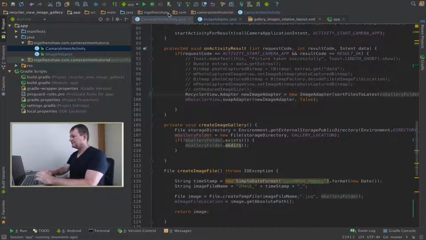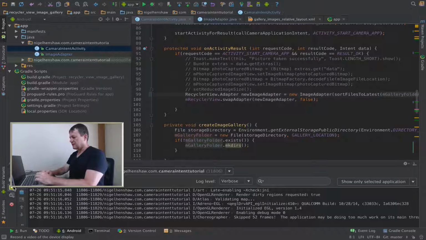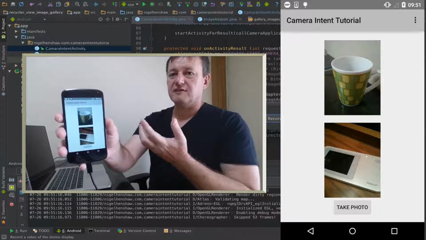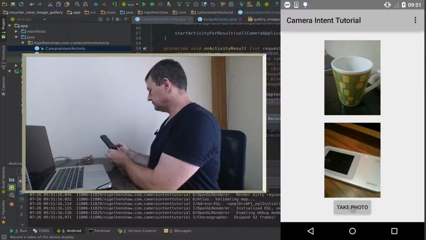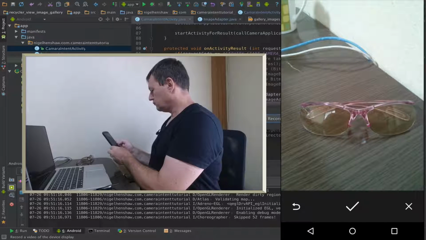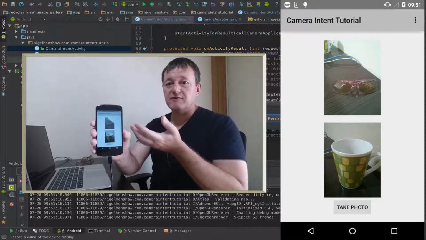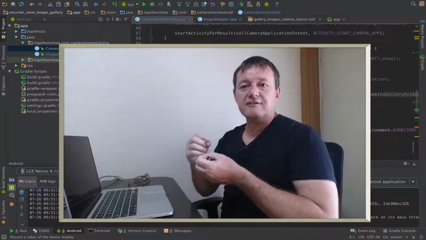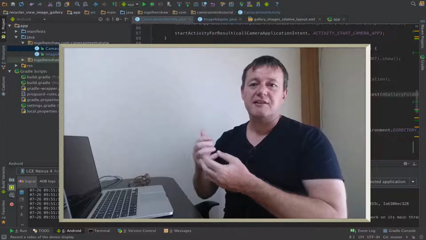Okay, let's run that and see what happens. And let's record what's happening on my display. Okay, straight away you can see that I've got the most recent image showing up now. Let's take a photo of a nice pair of computer glasses. And as you can see, the expected behavior is now happening. The most recent file, photo, image is now being displayed. So this was just an example of how you can use Arrays.sort with a comparator just to reorder your files in a directory. And you could do this with any type of object that you wanted.